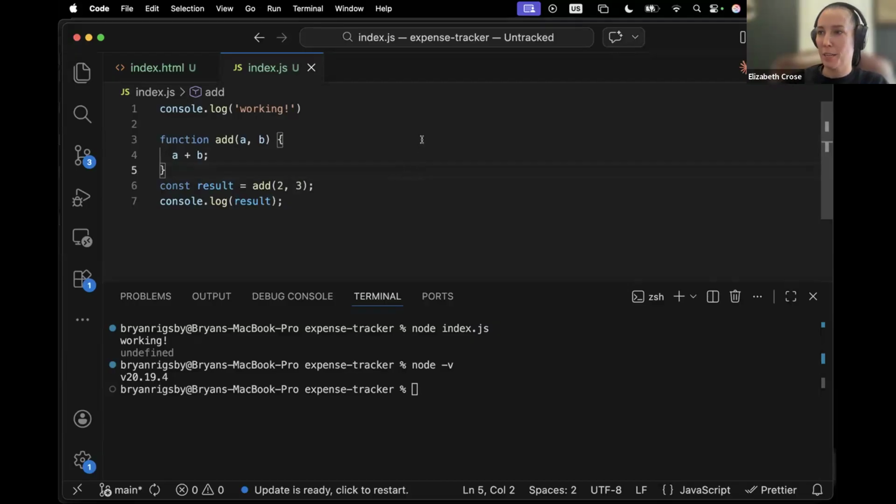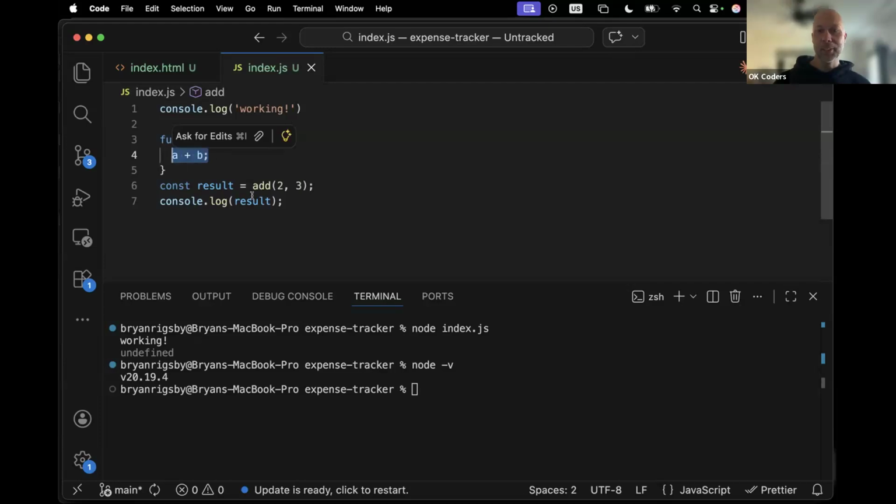There wasn't a return statement. Perfect. Yep. So it's doing what we told it to do. It is doing the addition, but it's just not sending it back to us.